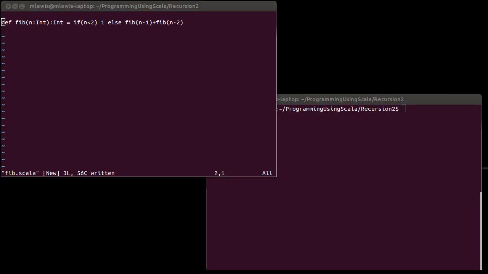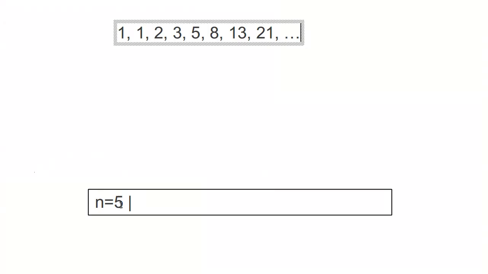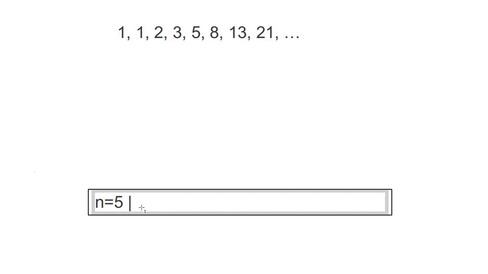So to understand this, let's go back and I put in n of 5. Let's go ahead, I'll play with n of 5. This is actually possibly a little bit larger than what I really want to do here in the video. To make it so it's not so long, I'm not going to write the n equals in here. So n of 5 is equal to n of 4 plus n of 3. So it calls itself first with 4, and then it sits there and waits, and it remembers that it still needs to calculate n of 3. But it's waiting on the result of n of 4 first.